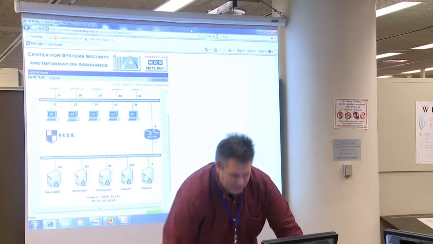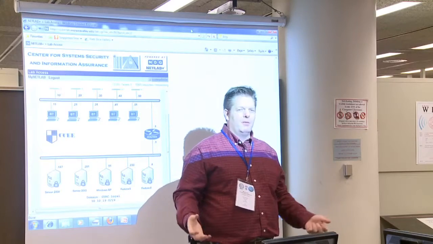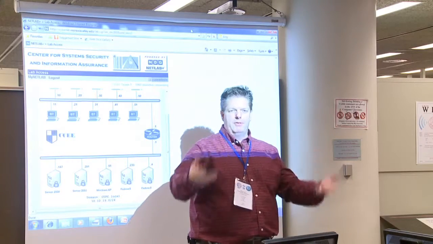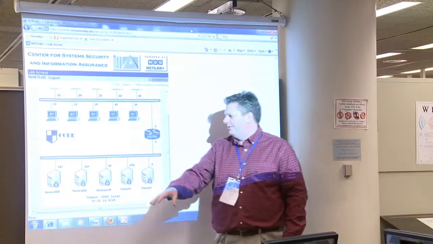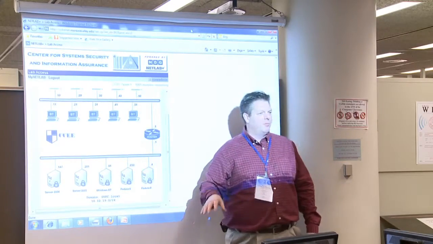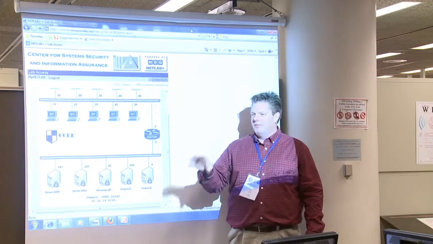So again, we're looking at that tiered model. We want to get students at the high school in the pipeline. We want to get them excited about security, but we don't want it to stop. And we want to look at these. So here's the virtual environment. The question we had here was, so now tell me more about NetLabs. Well, is it a complex environment to provision?